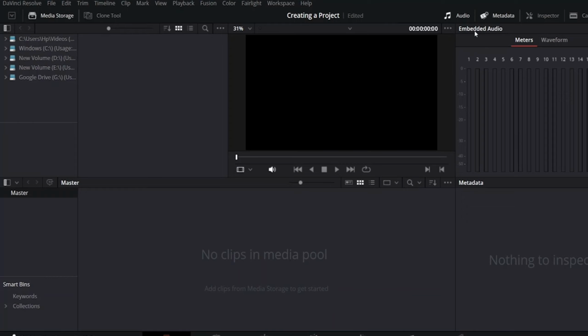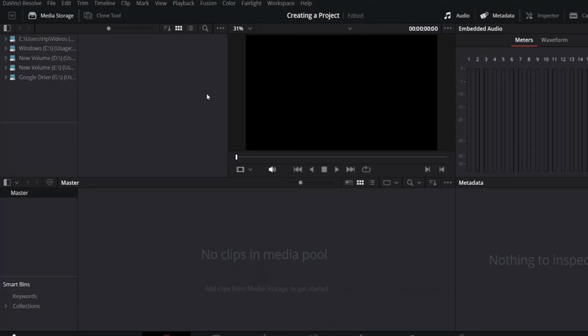Whether you are using a Mac or you're using a Windows, you will mostly have a workspace or interface quite like this. And also it depends on the type of PC you're using, what is the screen size. Okay, if your screen size is bigger, maybe you will see a few more options over here. So I have already created a project.